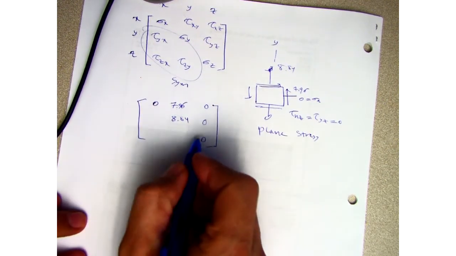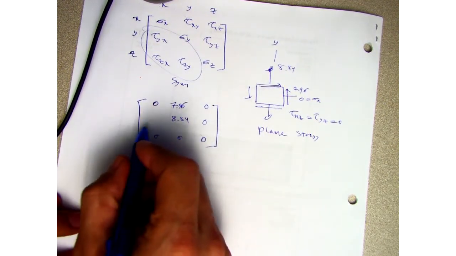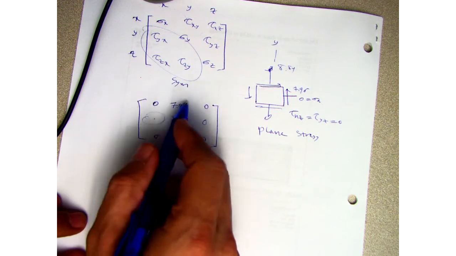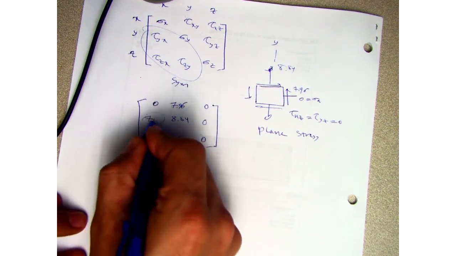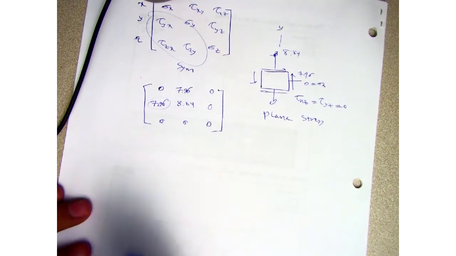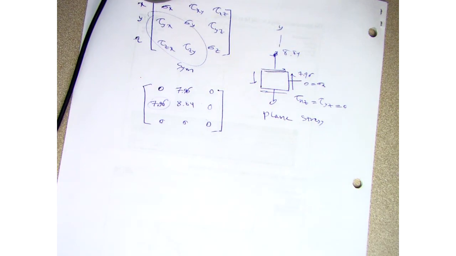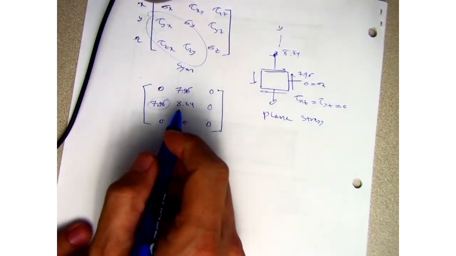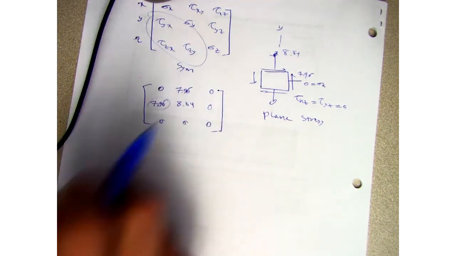And then tau xy is this. Tau xz is zero because it's a plane stress condition, and we know for this problem anything related to z is zero. So this is symmetric, so these two guys are going to be zero. Here, this element basically is going to be equal to this because stress metrics is going to be symmetric. Similar thing we can say about the strain tensor or metrics.